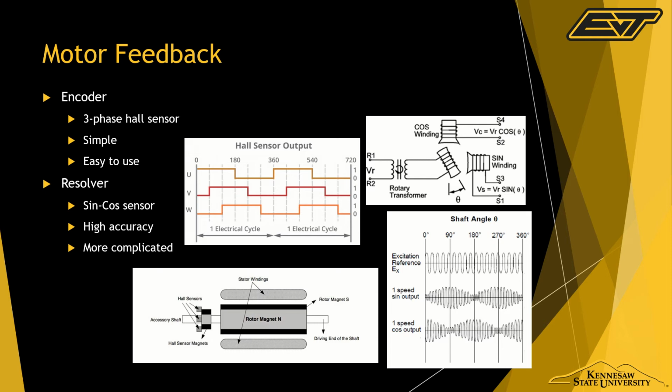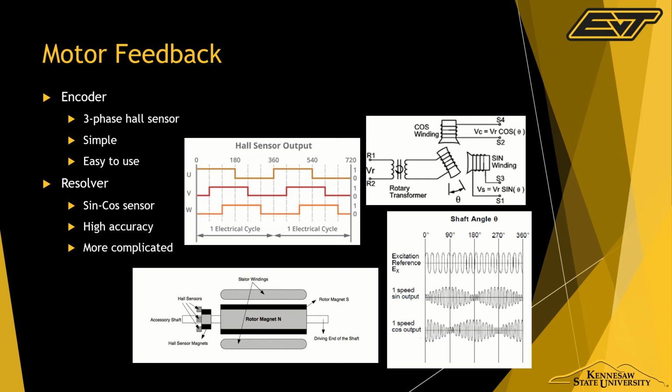Now, the thing that is likable about encoders is that they're very simple to use. It's basically just an on or an off. And they're really easy to see. And if you use a three-phase Hall sensor, then it will literally match up with the three phases of your motor. Which, I mean, motors have a lot more windings than three phases, but the phases and stuff, okay. So they're easy to use.